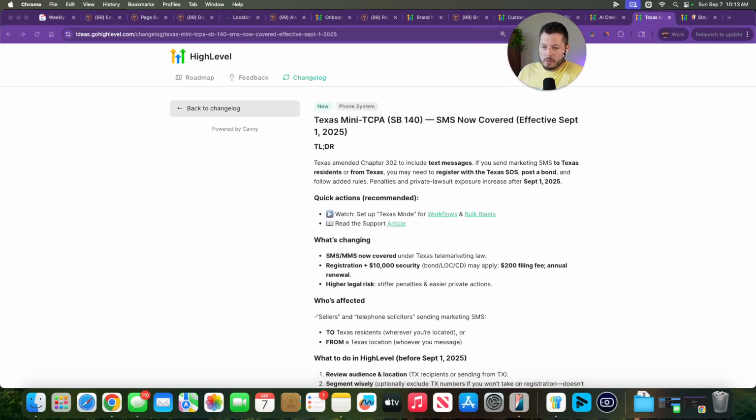Maybe I should have put this towards the front, but this Texas TCPA, the Texas Mini TCPA, is what they're calling this. So really quick, first thing: if you're sending text messages consistently inside of Texas, then check with your attorneys, whether it's your corporate attorneys, or your own attorney if you're a broker shop, or strategic compliance partner if you're a broker, whatever it is. Check with your attorneys, because I am not an attorney.